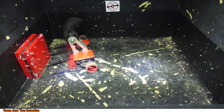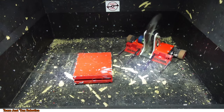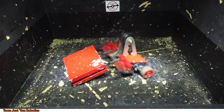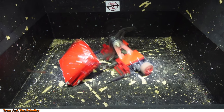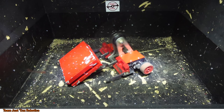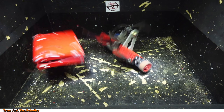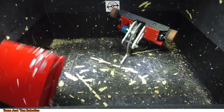So let me back things up and I can go through frame by frame here once I get to the right spot. So that's just a piece of aluminum, and then boom. In basically 1/120th of a second, the weapon just goes to a dead stop, and then the belt's gone. You see the belt just tears right off there, and there we go. So why the hell did this belt break?